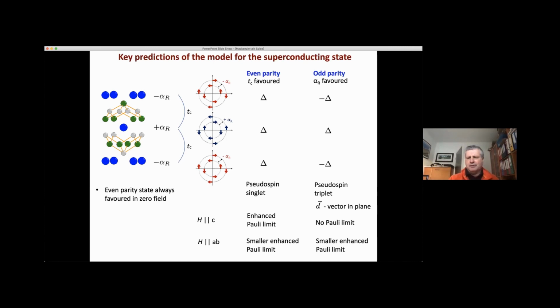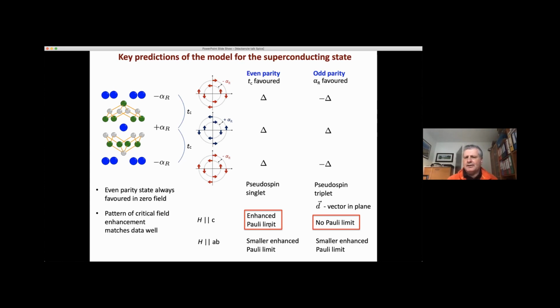He also produces this pattern of the way that Pauli limiting could occur in the material. And without going into detail, this pattern that he's produced here matches the observations very well. It looks extremely plausible in relation to the observations. And then particularly when you're looking for the field along the z-axis, there's this key point.